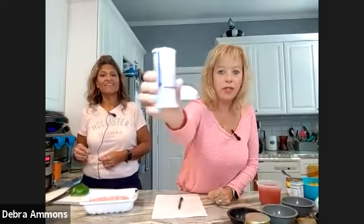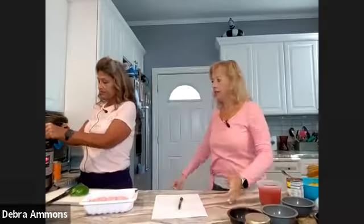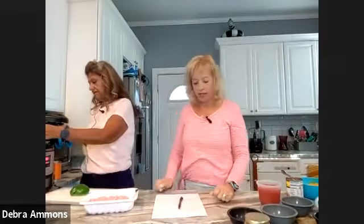So we're using 2 tablespoons of the coconut oil, and you press on it and see how it comes up. You know what this reminds me of? Those push pops for kids. So I'm going to push pop it in here. What are we setting this at? I am putting it on saute so that you can pick it up and use this knife to scrape it off. All right.